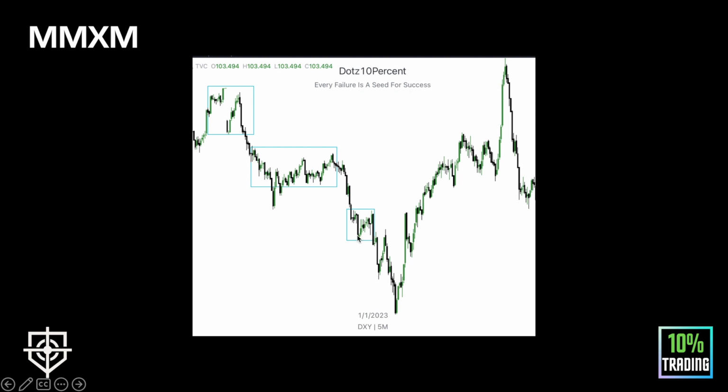Now, why does this happen? As I said, smart money have a lot of money, very large amounts. They're able to move the market. However, it doesn't matter how much money you have, you still need a counterparty. You can't drop, for example, let's just say you have 100k, you want to buy 100k worth of DXY. If no one's selling that, can you buy it? Can you buy an asset if no one's selling it? No. So what do they have to do? They have to spread their positions.